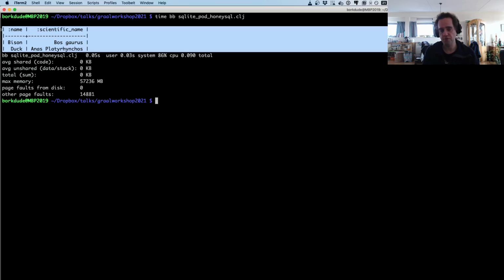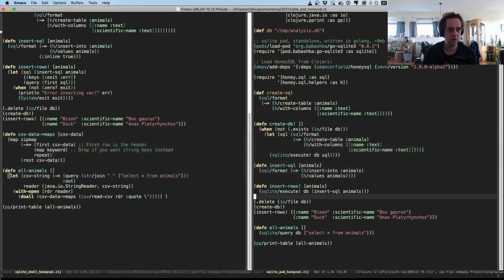Okay, but so there is a benefit of only paying the startup time once, and you get just function calls for free, and it does the deserialization of the values. It does it all for you, and if something bad happens, you will just get an exception instead of having to check the exit codes manually. So that is the main benefit of using a pod, and a pod can be written in any language as long as you expose the right data.